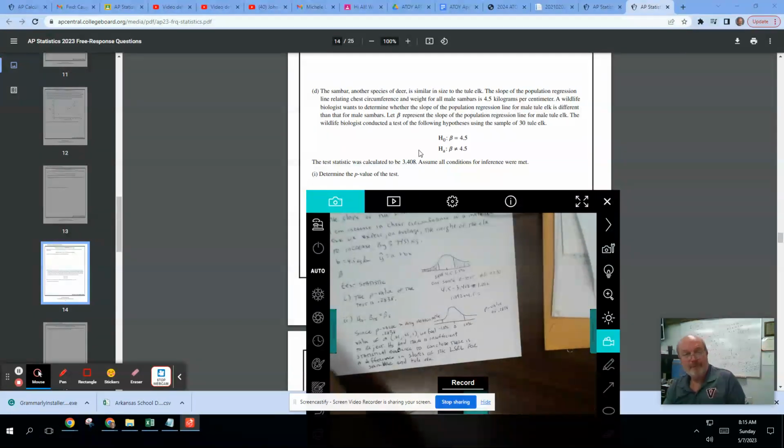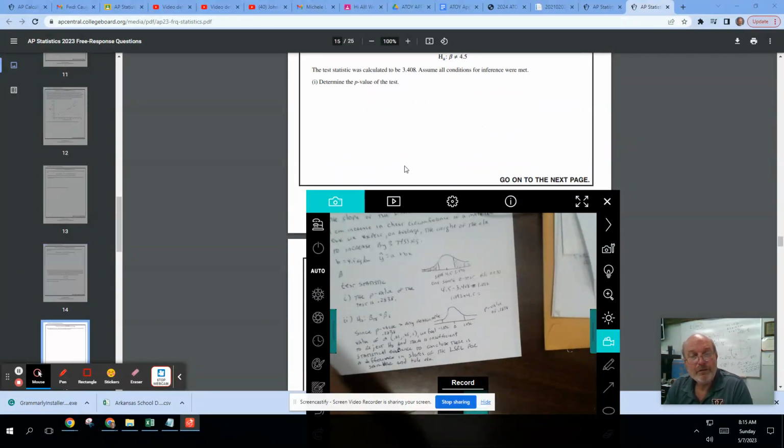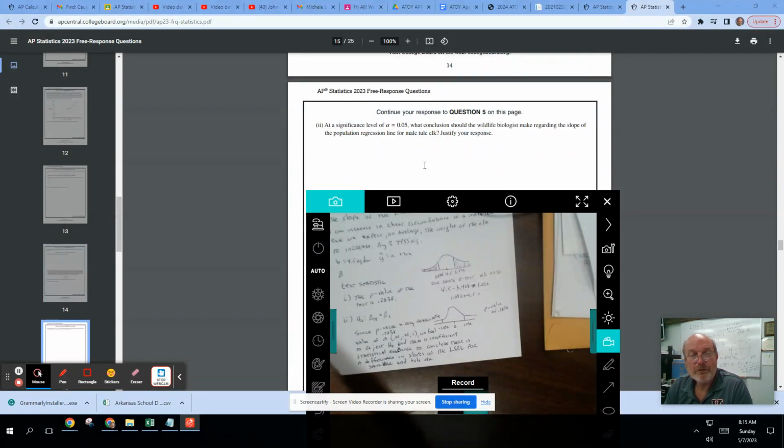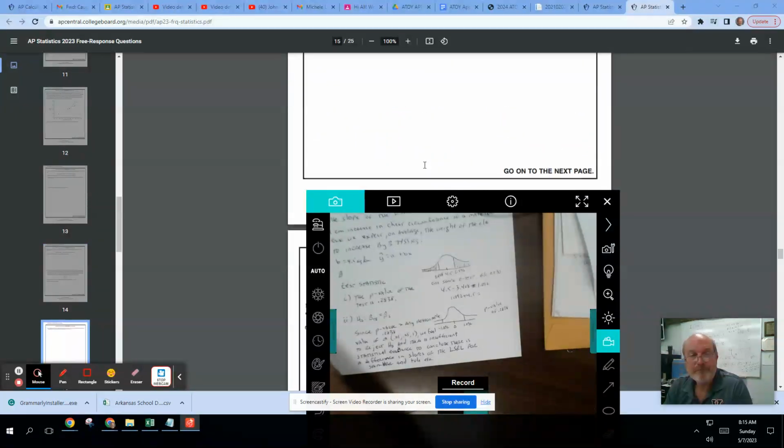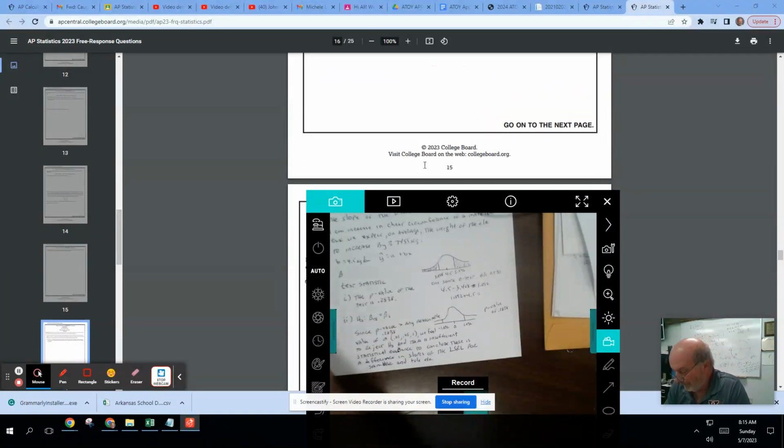Okay, like I said, I don't usually get very good coverage of the inference procedures for the slope, so that might be messed up, but that's the best I could do with the resources and what I would expect out of my kids. So hope you'll enjoy.